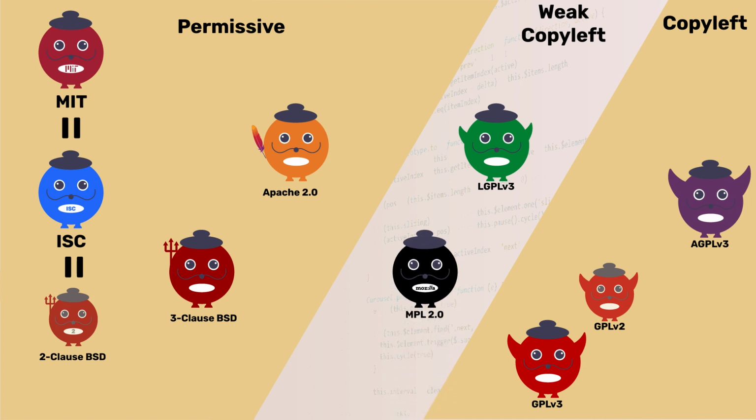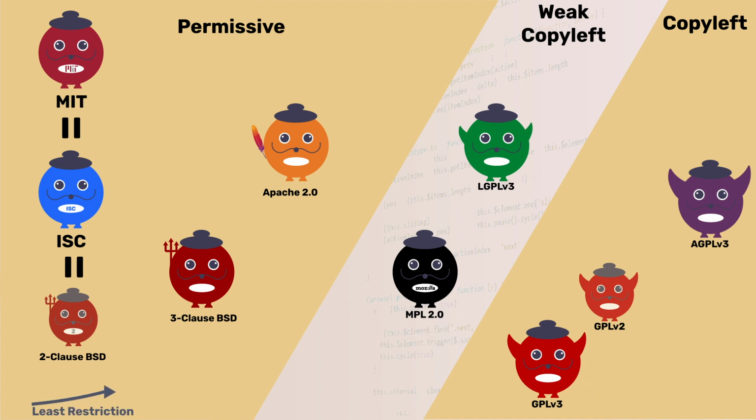Mozilla has also published a weak copyleft license, MPL2. According to Mozilla Foundation, the copyleft of MPL applies to any files containing MPL code, while LGPL is for any library based on LGPL code, and GPL is for all software based on GPL code. Most Mozilla products, for example, Firefox and Thunderbird, use MPL2.